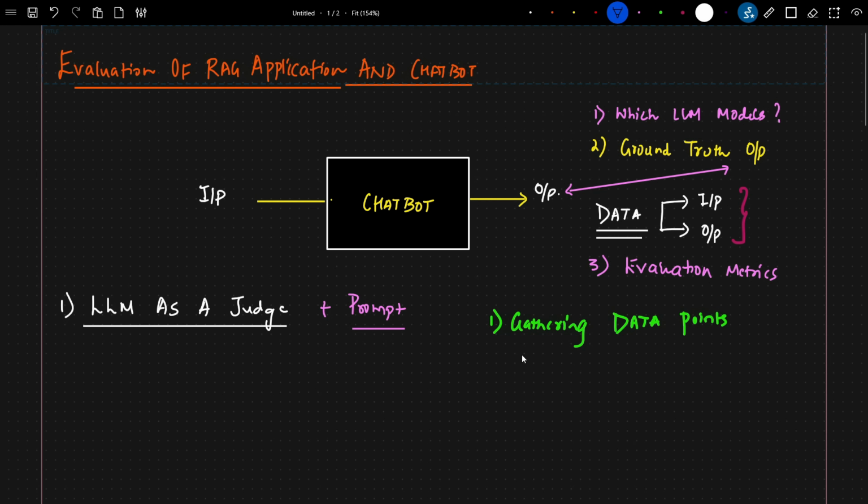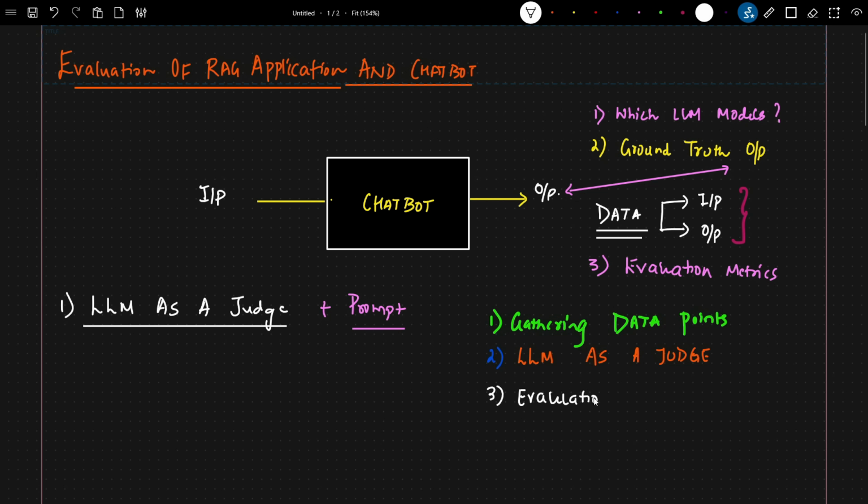Output data points. Then after having the specific data points, the second step is, to understand the correctness, we will use LLM as a judge. This step also I will be showing you how we can go ahead and implement. The third most important step is based on the evaluation metrics.